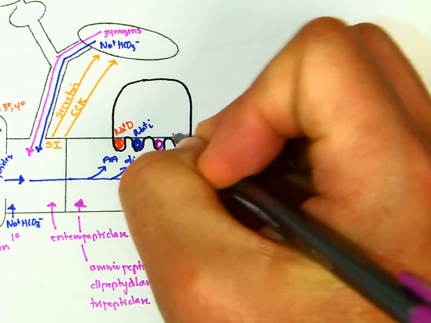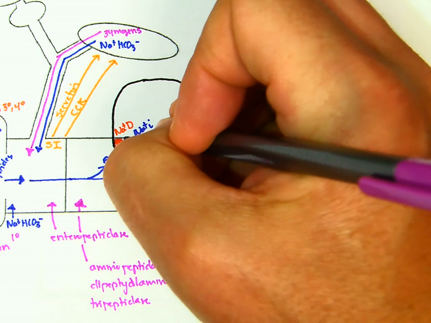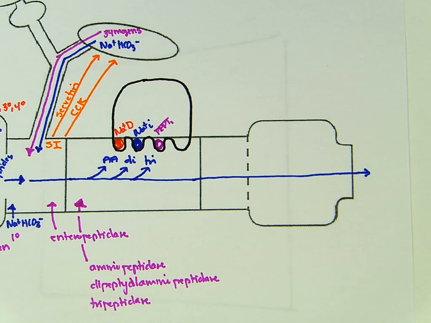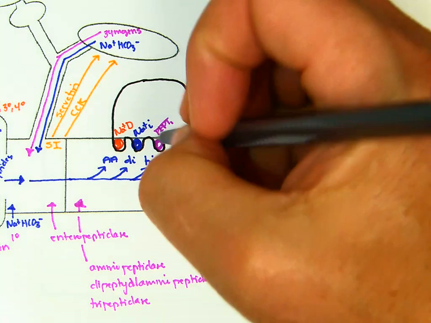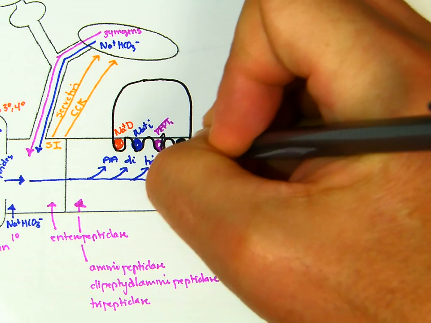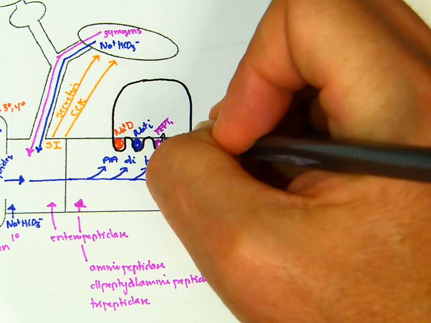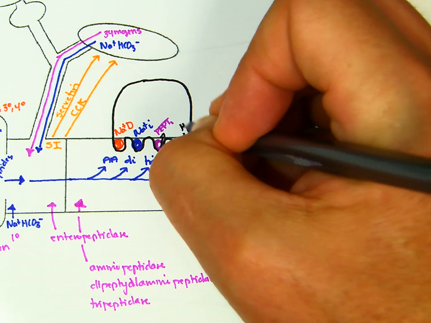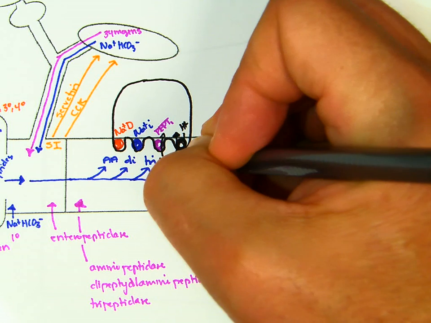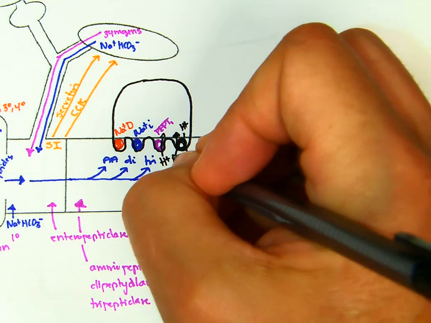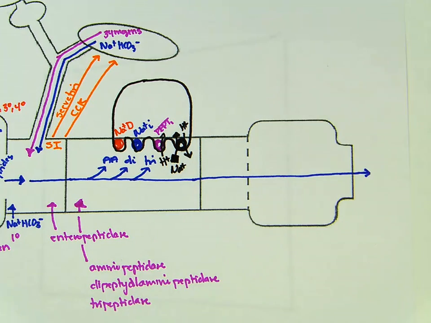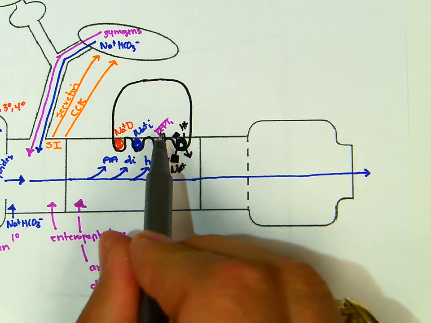And then for peptides, the di and tripeptides, we use PepT1. And when we do that, we're going to co-transport a peptide and a proton. So the cell is going to want to get rid of that proton, so it will exchange that proton for a sodium. Wrong arrow. The arrow is going into the cell on this one. Make it not look arrowish. So we're going to exchange the sodium for the proton.